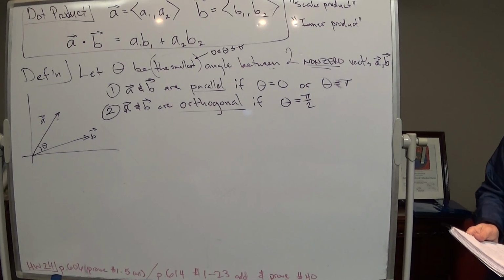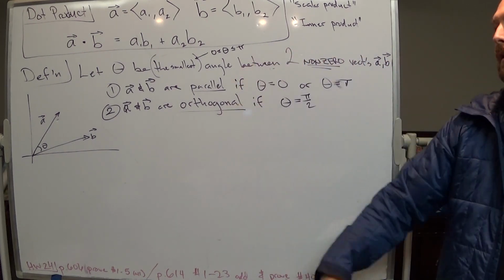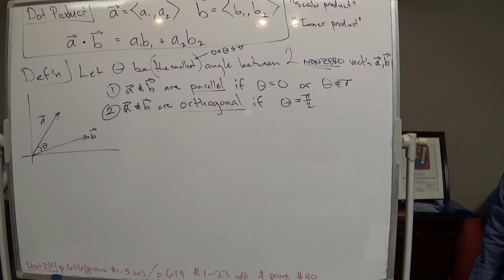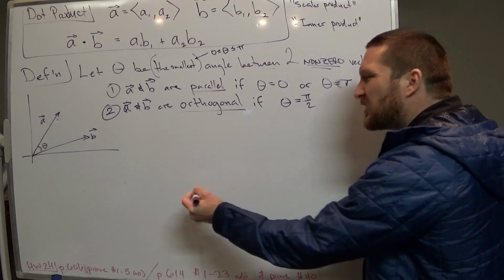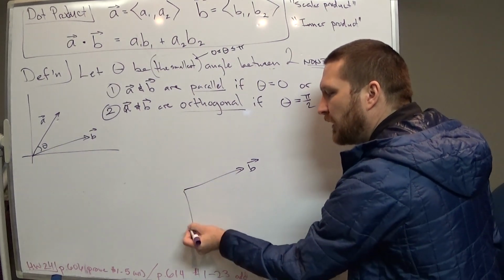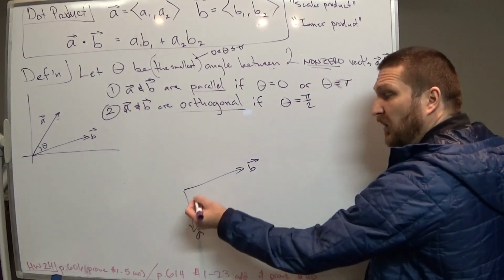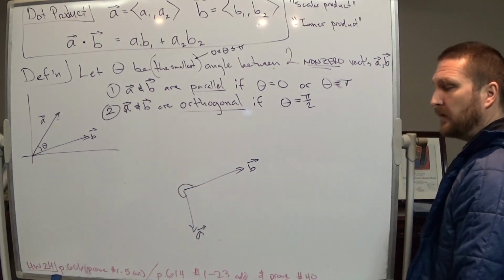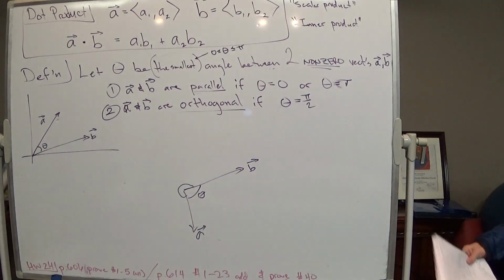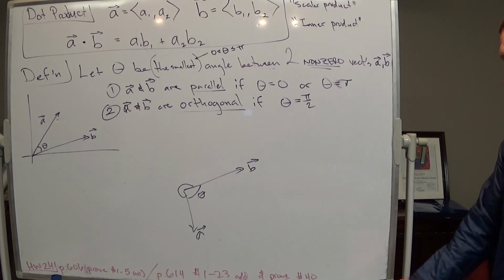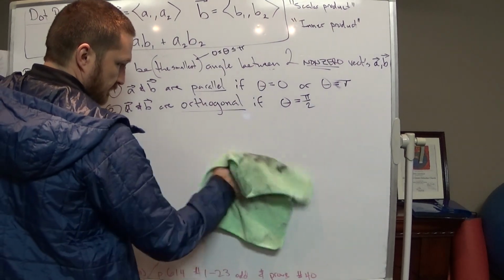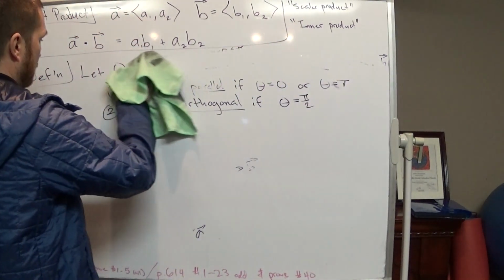Okay, I'm going to get rid of this. So parallel, they're going in the same direction or exact opposite directions. And orthogonal, right angle. Now you might say, well, wait a second. If you have your B here and your A went all the way down to here, isn't that orthogonal too? And wouldn't that be 3 pi over 2? And I'd say, what did I say about the smallest angle? That's not the one we're using. Okay, we're all on the same page. Orthogonal means right angle. Parallel means the other thing.